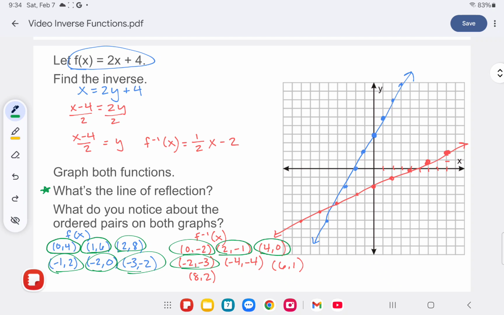The domain of one inverse function becomes the range of the other. I did not say this right, but if you take an original function and its inverse, you flip-flop the domain and the range. I was getting a little wordier than I needed to. But the domain and the range flip-flop each other, and that's because inverse functions are a reflection over the line y equals x, always.